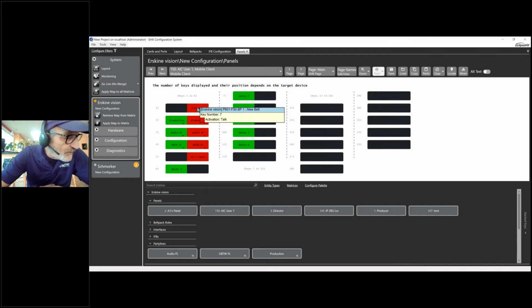Is it on the roadmap to virtualize more stuff in EHX, for instance, panels, for example, when a producer changes seats in the control room? Well, you can copy and paste and then change the configuration, or you could just reach behind and switch the cables, because remember, everything is connected to the port. But if it's connected virtually, then that's a whole different thing. All I have to do then is log out on that one and log in. The panel then becomes like a client, and all I have to do is give it the credentials that that particular guy had on the older panel.